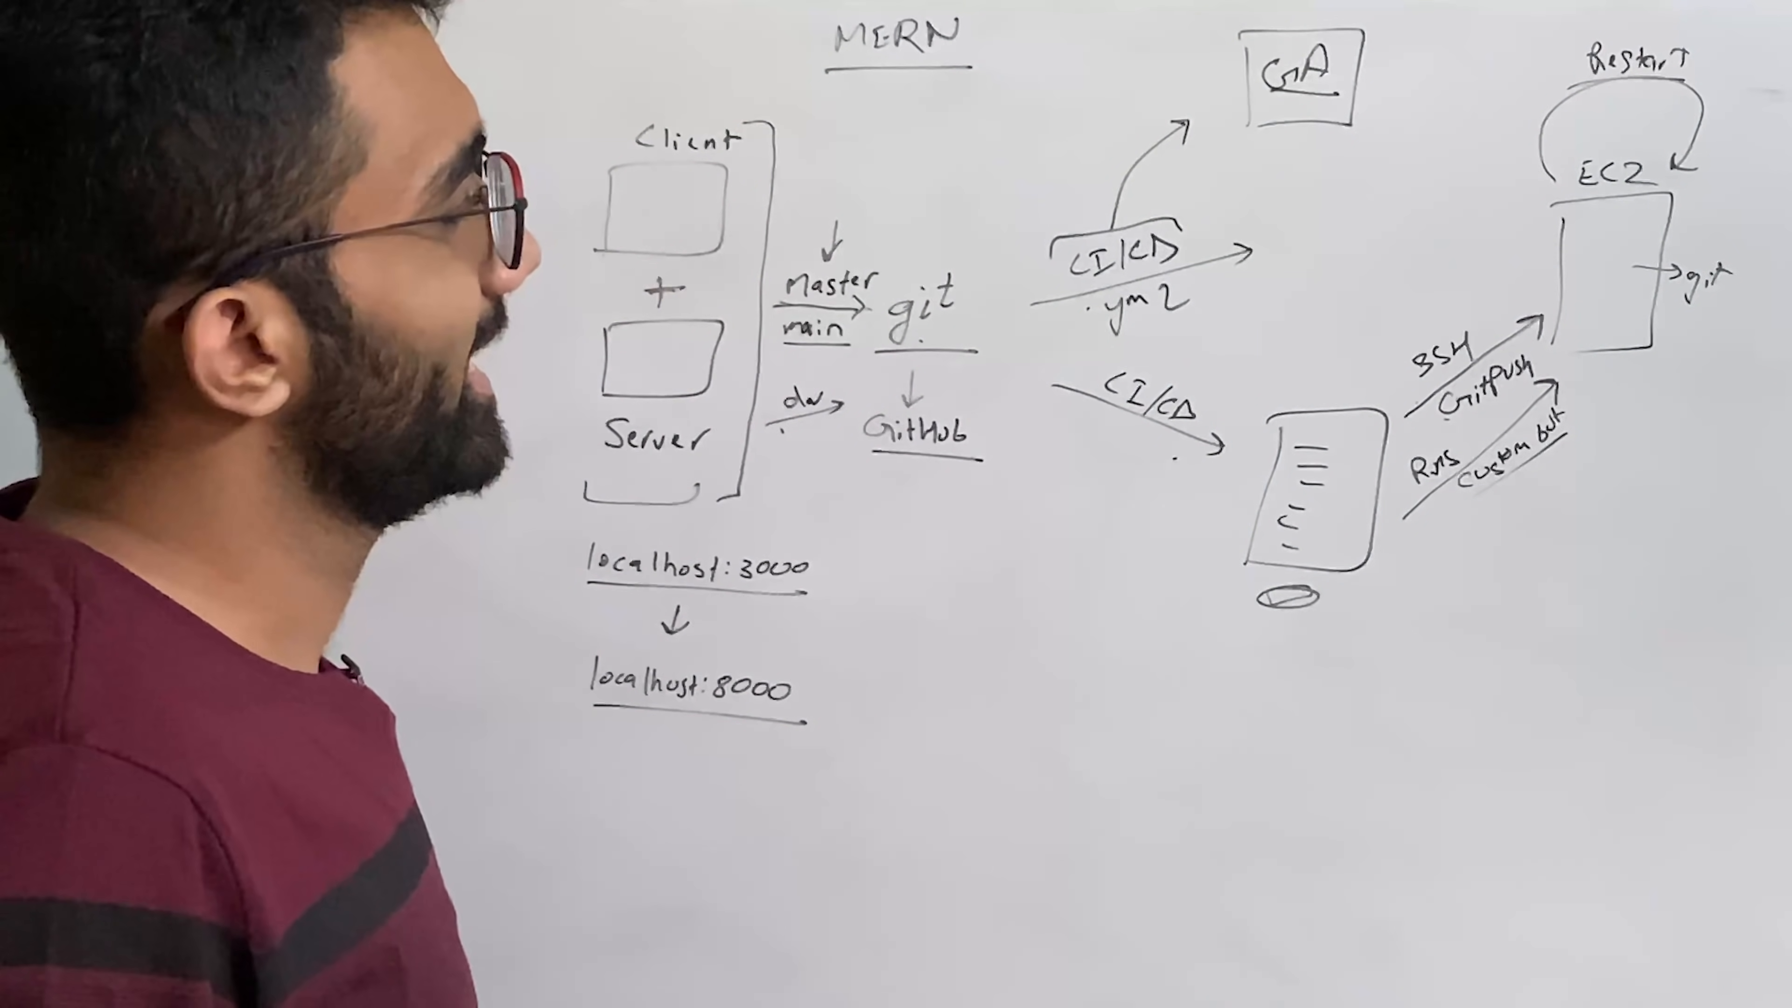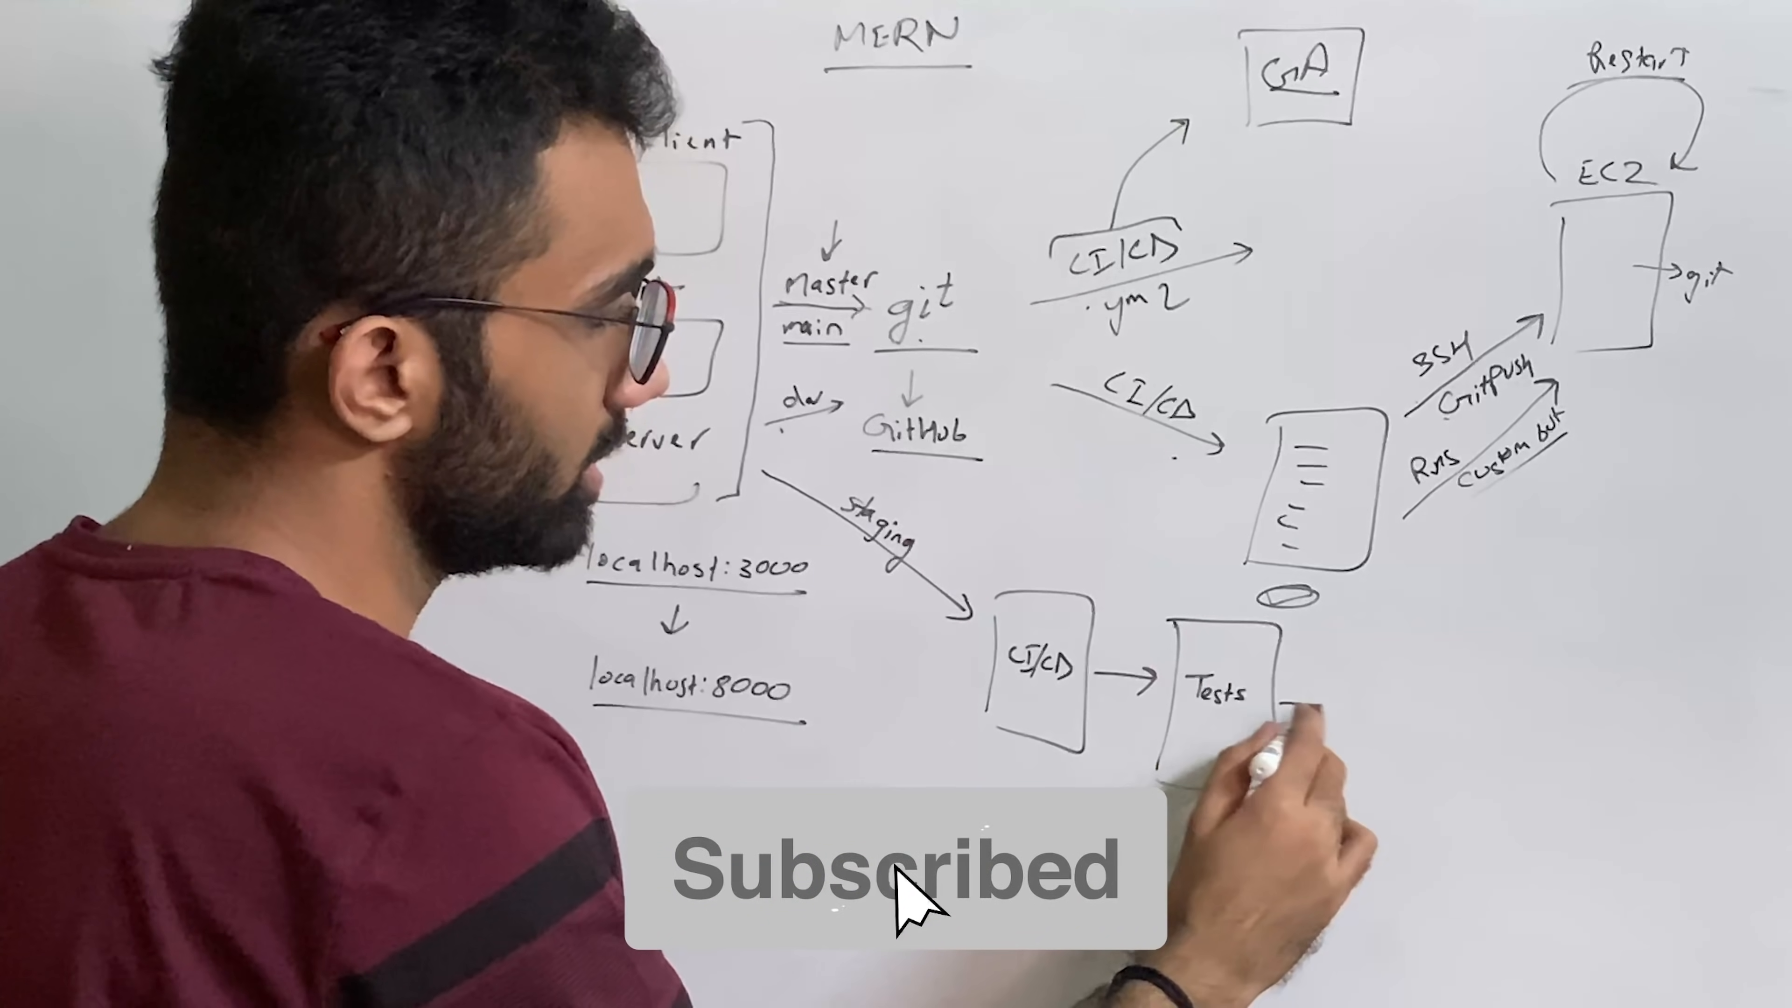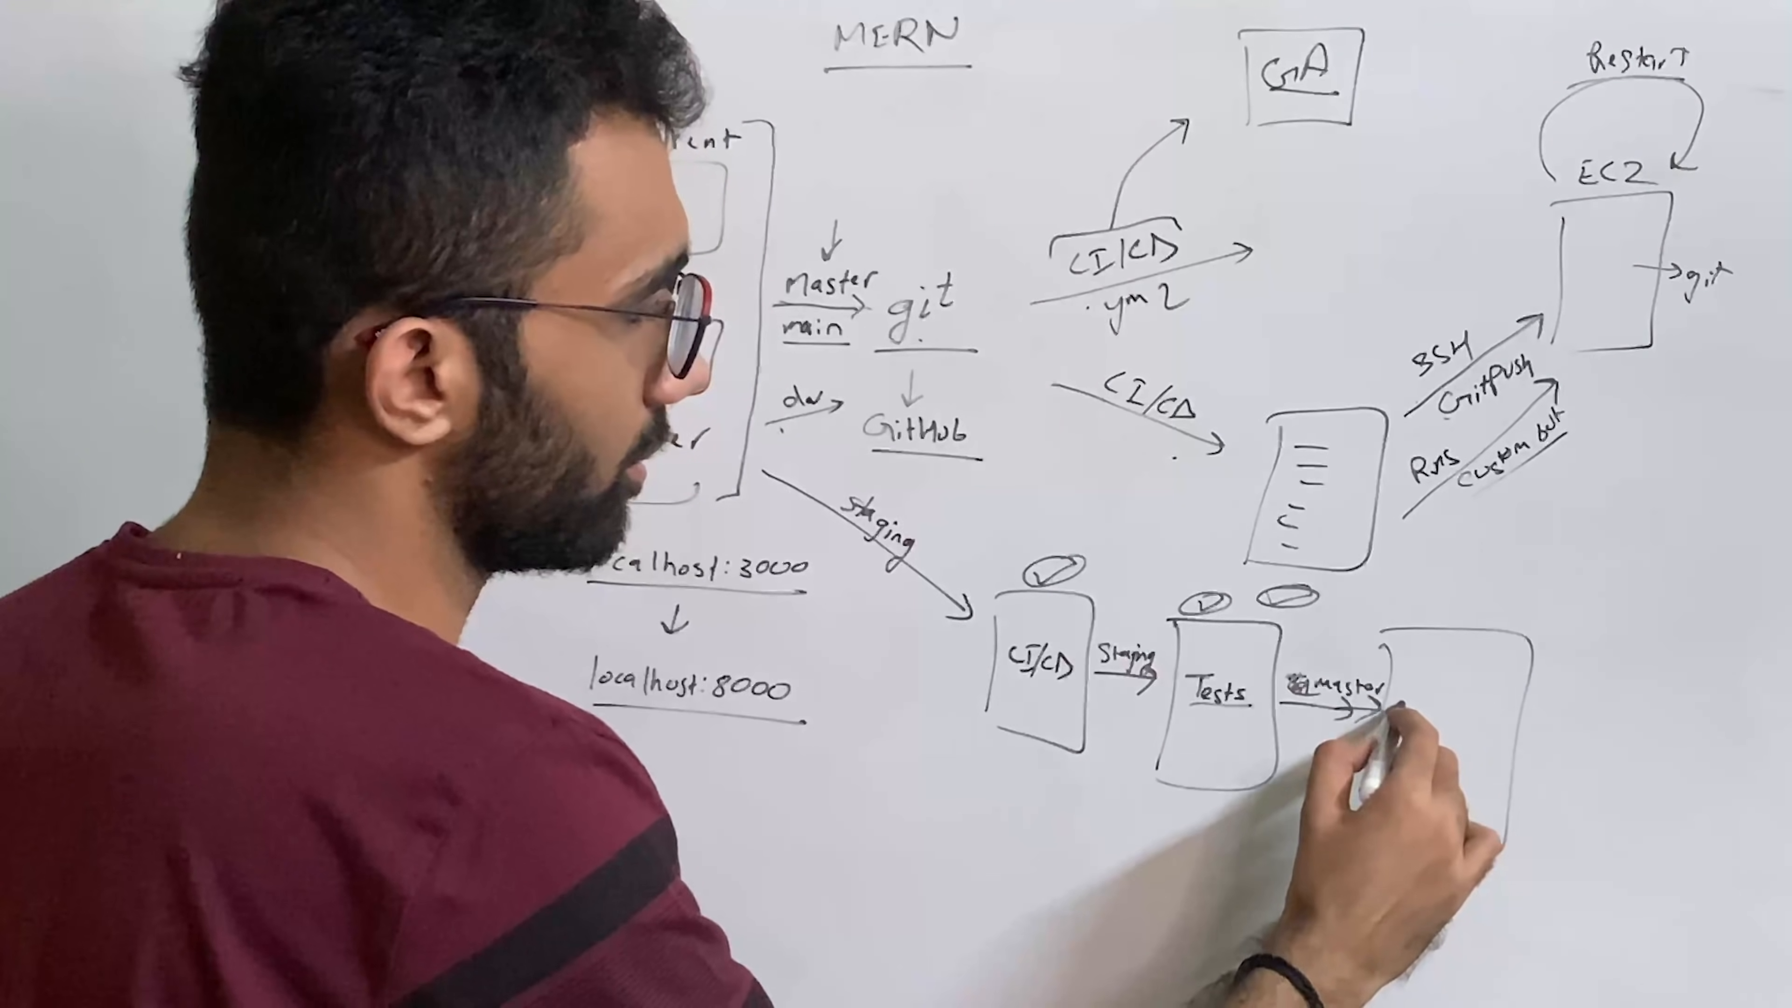Now this much flow would definitely help you get started, but what you ideally need is a flow where you route this traffic not from master but from a staging environment. Let's say you have a staging build where you run the CI/CD, and this CI/CD also contains a bunch of tests. So these tests actually run on a staging build. So once the CI/CD succeeds, let's say you have a special staging place, then you run the test, then the tests succeed, so let's say these tests succeed, and then you merge it into master or you just directly deploy it on prod.